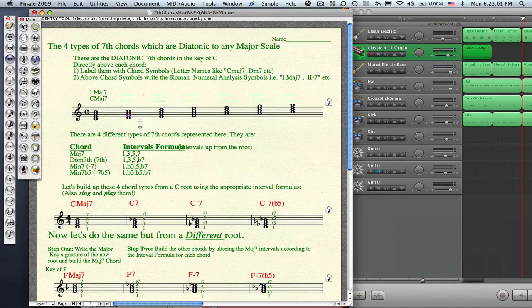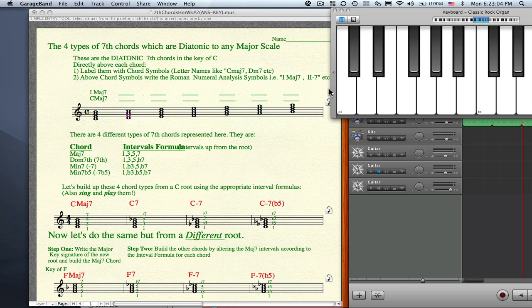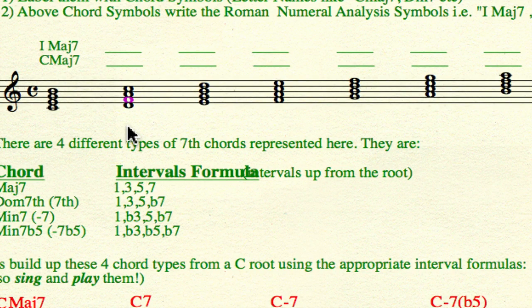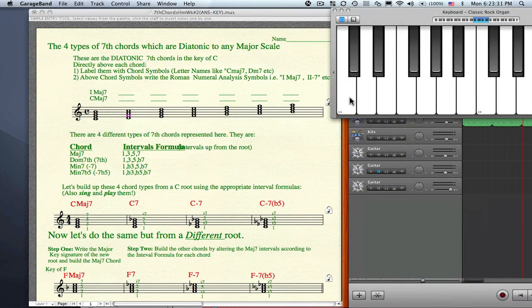So to make this clear, let's go over here and look at a keyboard for a minute. Here's C going to an E. Let's count the half steps. 1, 2, 3, 4. But when we go from D to F, 1, 2, 3. It's only 3 half steps. It's a smaller distance. It might look the same on this piece of paper, but the reality is, those are two different distances. C to E is a major third, and D to F is a minor third. And so these are different chords.